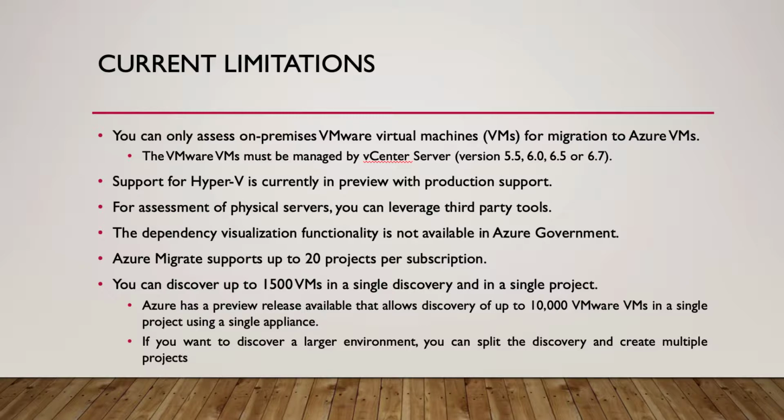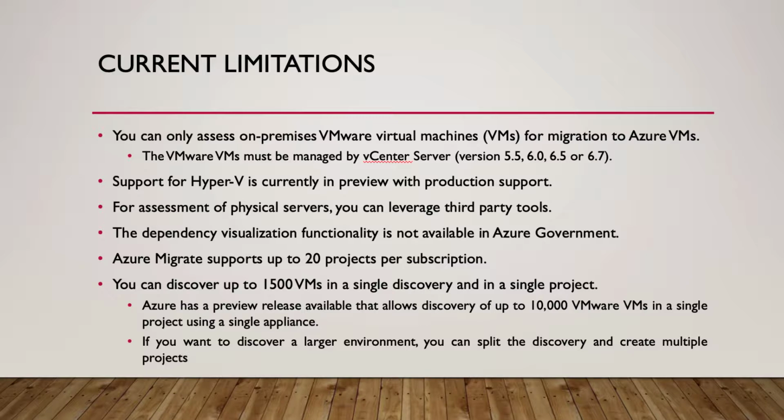For assessment of physical servers, you can leverage any third-party tools. There are multiple third-party tools provided by other vendors that can help you assess if your physical machine is ready to be migrated to Azure or not. The dependency visualization functionality is not available in Azure Government at this point. So again, you can use third-party tools to figure that out.